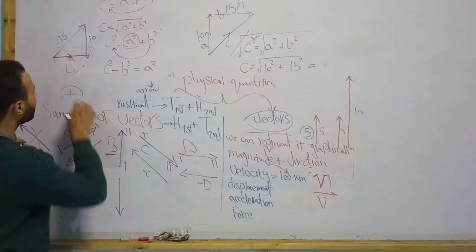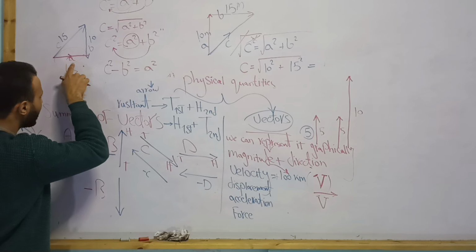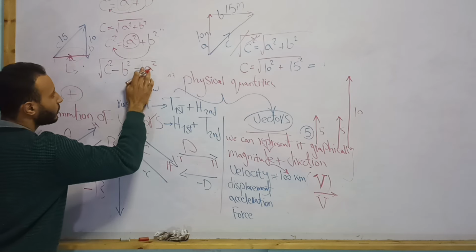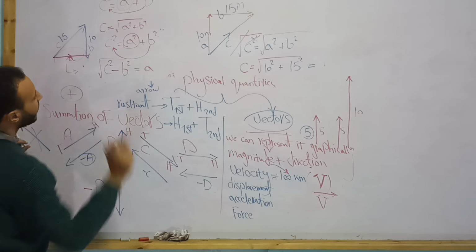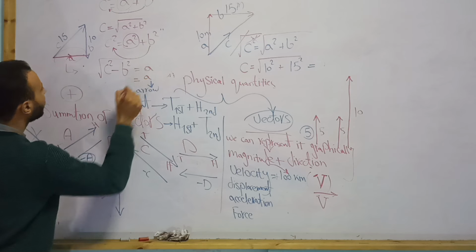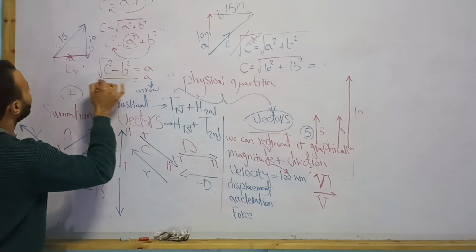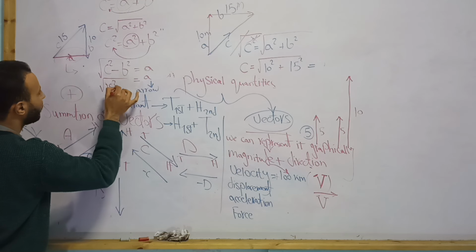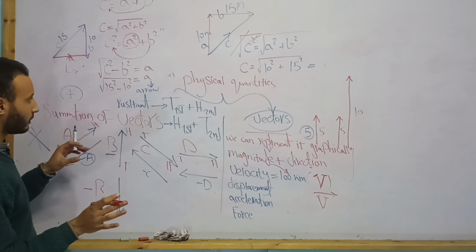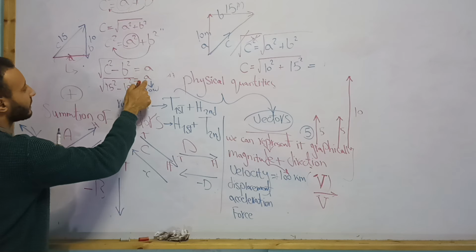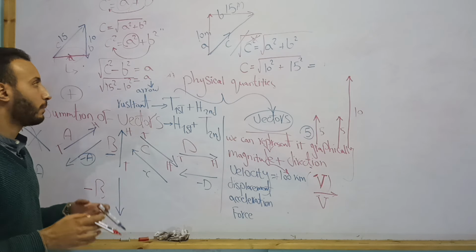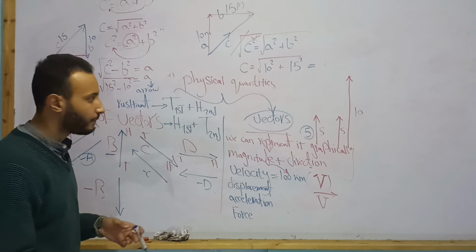And because you don't need the a square, you only like to get the a, so you can put here root and put here root. This root cancels the square, so the equation will be like this. So the a is equal to the root of c square 15 square minus b square 10 square, and that's it. You can write it in your calculator and get the a. Okay? And that was all about Pythagoras or Pythagorean theory.